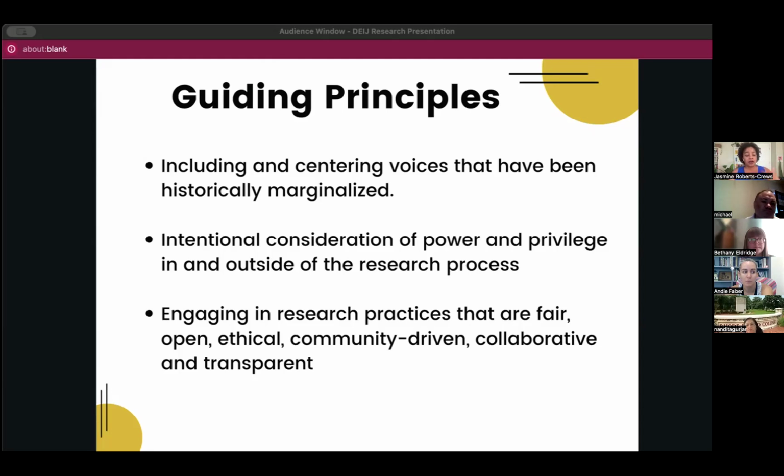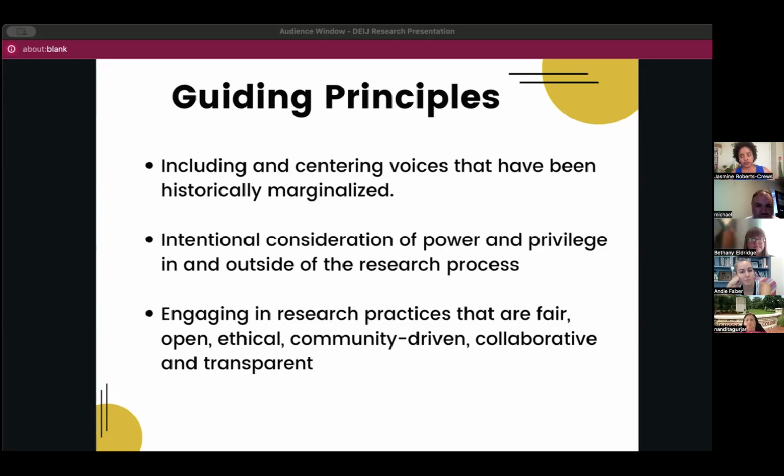The second principle, which of course, when we're doing DEIJ oriented research, we do have to consider how power and privilege operate, not only inside of the research process, but outside of the research process as well. And so this goes beyond, for example, just having a variety of lived experiences reflected in your study, but also what broader systems of oppression, patterns of power and privilege inform these experiences. So it's not enough to say, okay, for some reason, Black students are not performing as well on the SAT compared to white students. Well, what broader systems have contributed to that? We can't just look at it in just an isolated individual bucket. Okay.